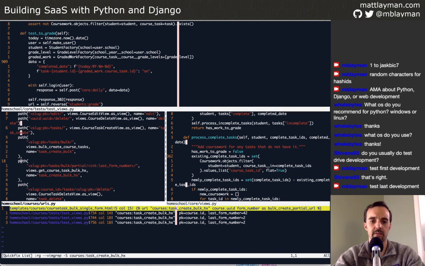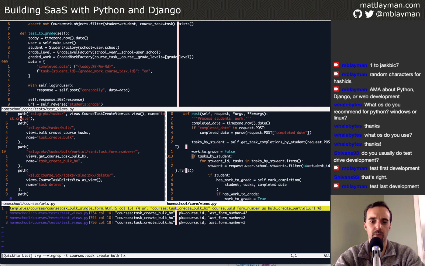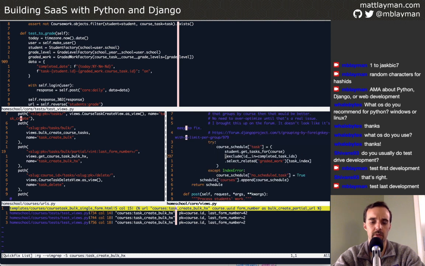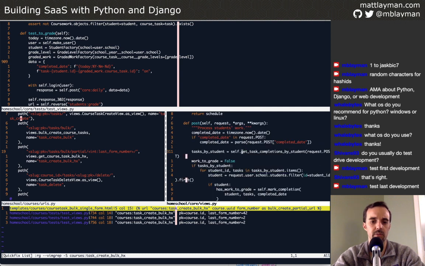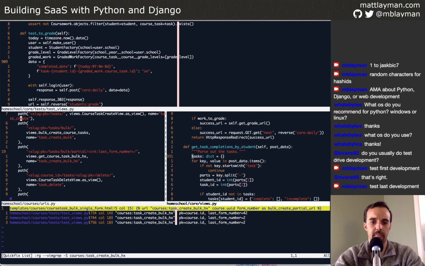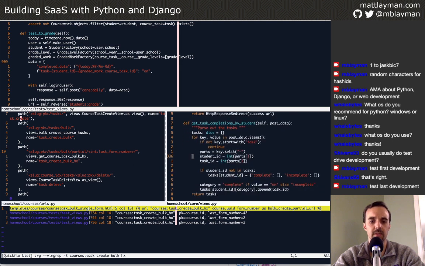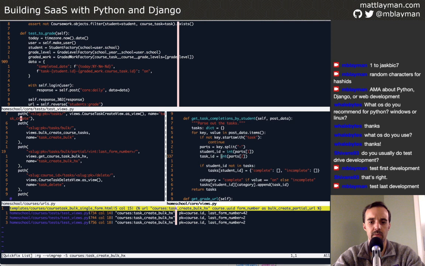So let's go to that helper where it's parsing the stuff apart. What was that? Get task completions. And it was parsing them here. We're going to not do that. Take out the int part. Let's see if that bites me.